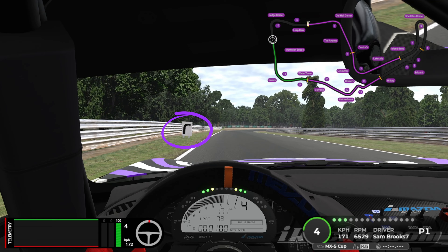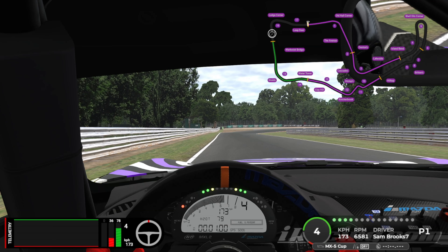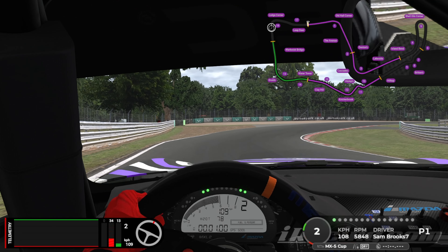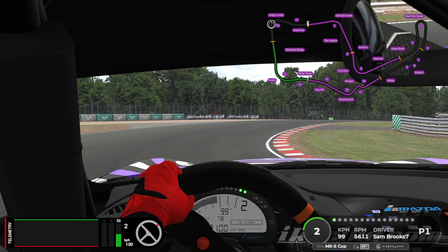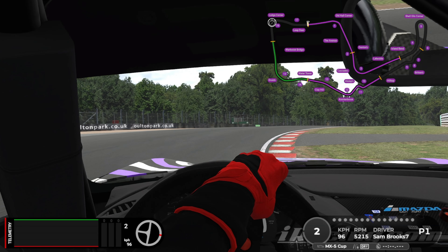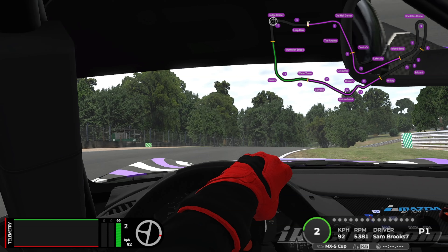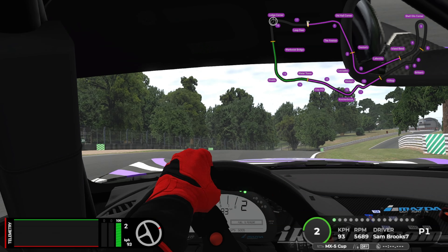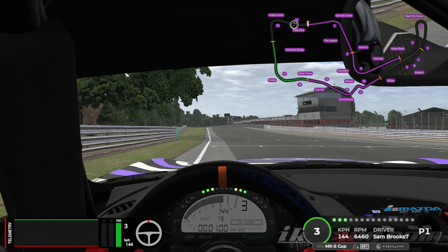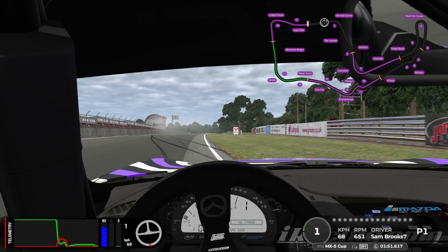The final braking zone is just after this turn-right signal on the left, just a couple of car lengths after I've gone past that. Final braking — up to about 95%, holding it there, letting all the speed wash off. I drop it down to second gear and I'm just feeling for the throttle, finally coming off the brake entirely. Looking to really cut this final corner, and just as we're going over the apex, I build back up on the throttle in second gear so that as I exit the apex I'm back on 100%. Keep it as close to the left-hand side as possible to shorten the track, and across the line in a 1:51.617.